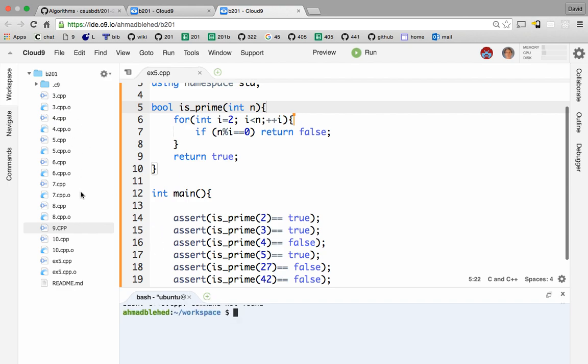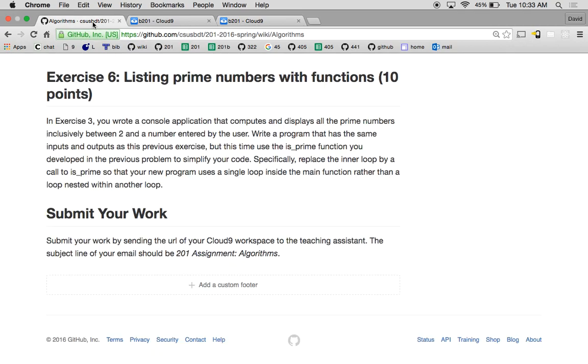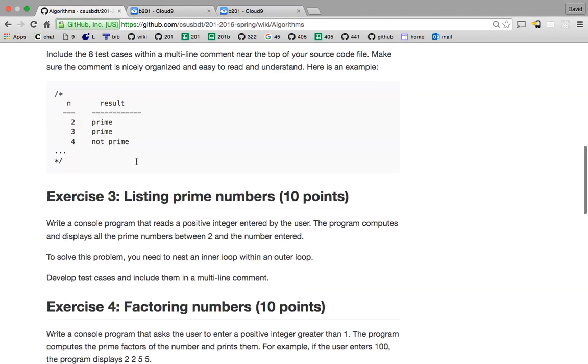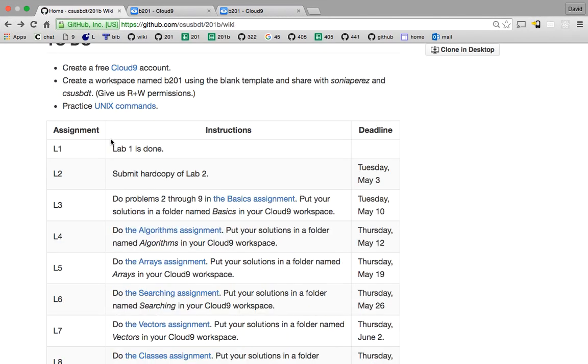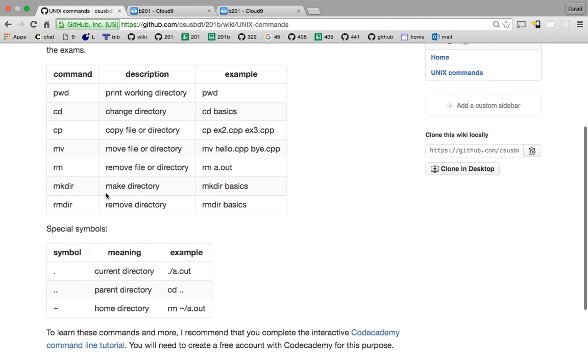Now, you need to create folders. You have to put this in a folder. All right. Do you know the command to make a folder? mkdir. Yeah. So you have to do these Unix commands. These are going to be on the exam. And also in your courses next quarter, you've got to know this stuff.